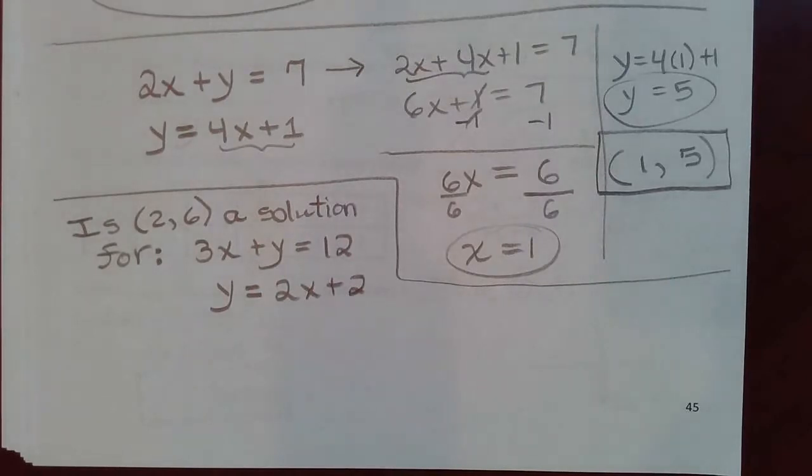Now, since everybody got it right, I guess you're fine with those. The one that we just did previous to that, I guess, is a little bit harder. So that's pretty much it. Those are the problems on 3 different levels, how you will be asked whether something is a solution to a system. Does anybody have any questions for me regarding how to solve a system?